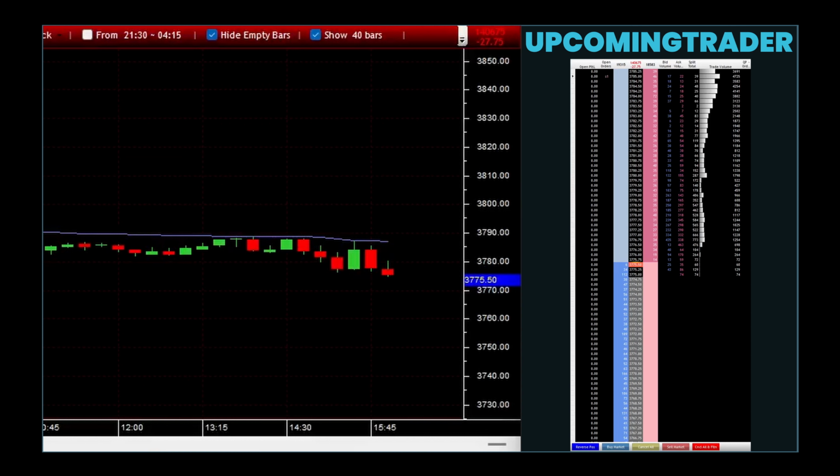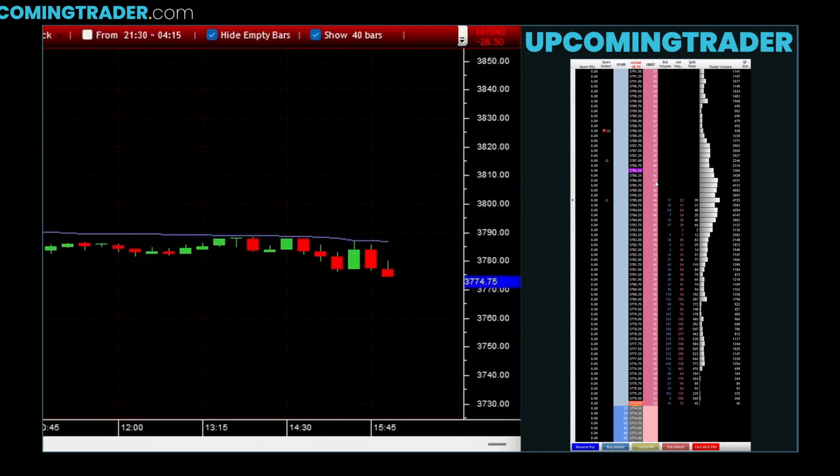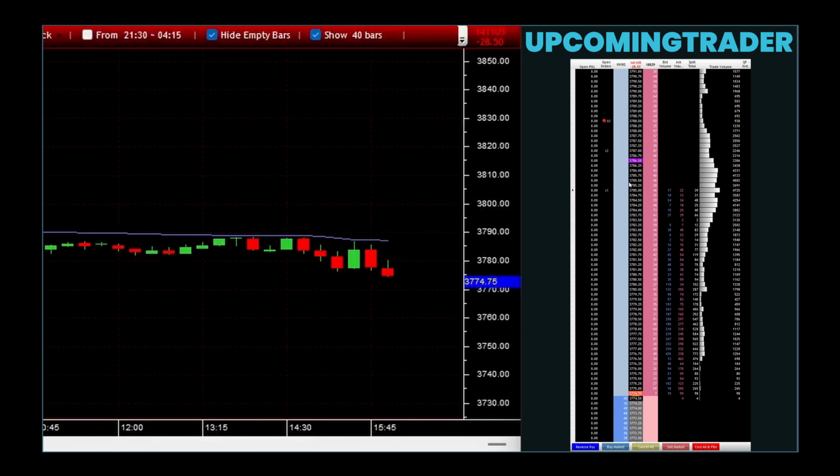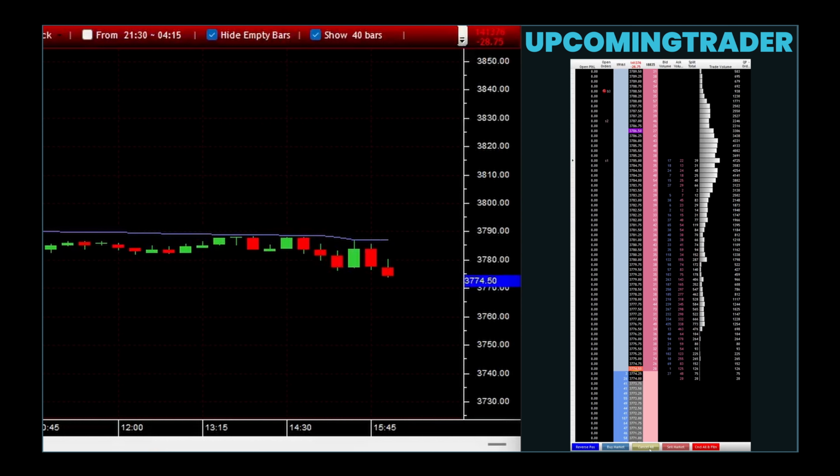A shooting star at the top of an uptrend is known as a bearish reversal pattern. This pattern emerges when, during an uptrend, the price opens, advances significantly during the session, but then closes near the open price. Visually, it appears as a candlestick with a long upper shadow and a small body at the bottom, resembling a shooting star falling from the sky. This pattern indicates that although the buyers pushed the price up, the sellers eventually managed to pull it back down to near the opening level, suggesting a potential shift in momentum from buyers to sellers.